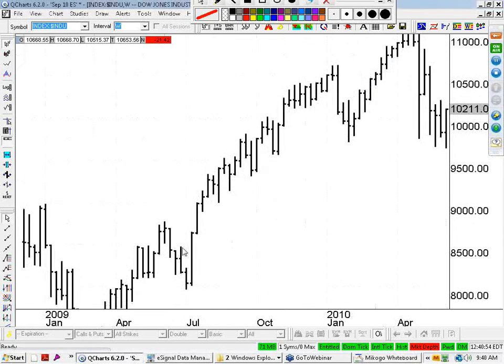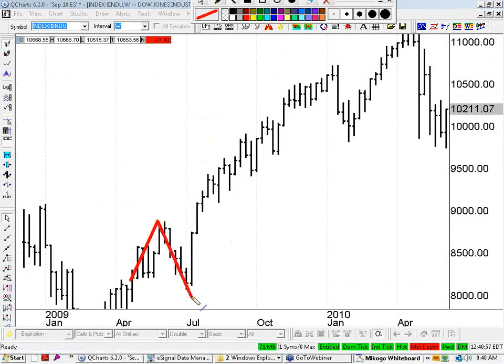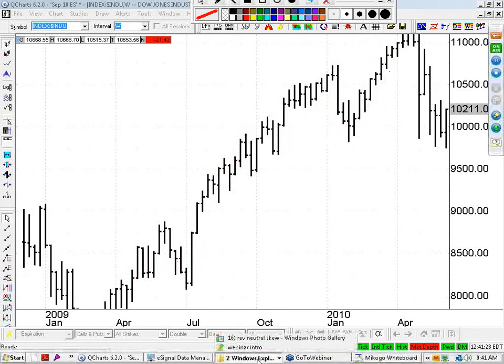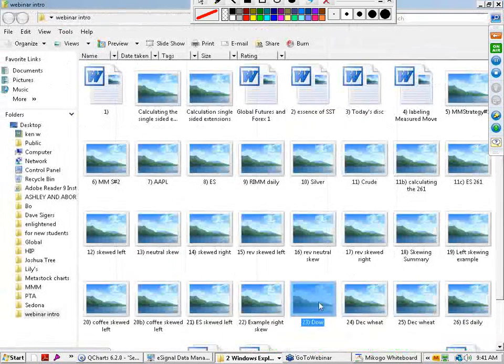So skewing has flipped from being to the right. By the way, how about this skewing over here? 1 to 2. This is not too bad. Now, why is this not too bad? Because they're shallow retracements, right? And this one is skewed to the right, 2 bars down to here, and 1 up. Still good. But when you flip to a 3 to 1, or I should say 1 to 3, this was a 2 to 1 ratio, this is 1 to 3. You're not looking at trying to hold on to longs anymore. Be careful. Take profits. All right, let's move on. So that was an example of a left skew.